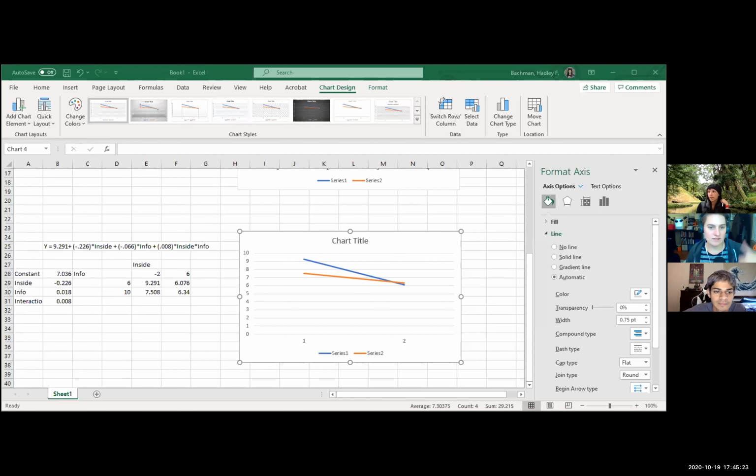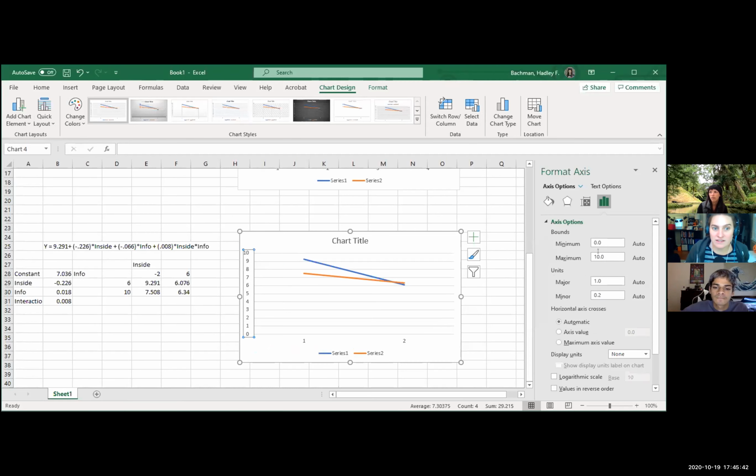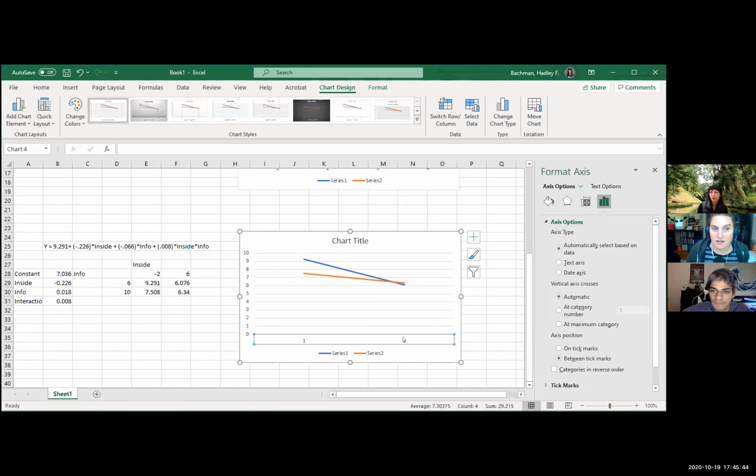All right. So, hi, you're already in this room. Do you see how my chart at the bottom just says 1 and 2? I don't know how to change that. I can change it if I click on this one and do format axis, then bounds comes up, but on this one, when I go to format axis, I don't get that.